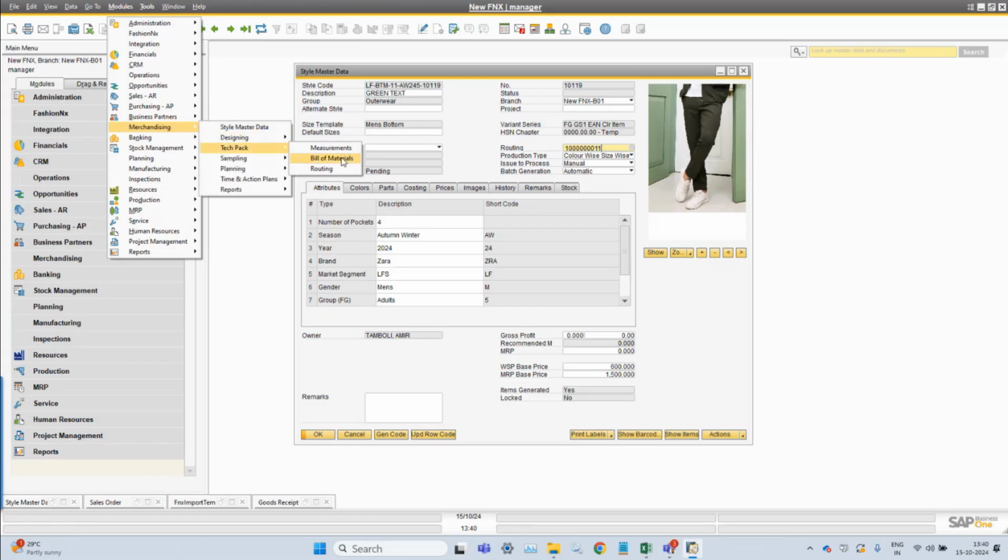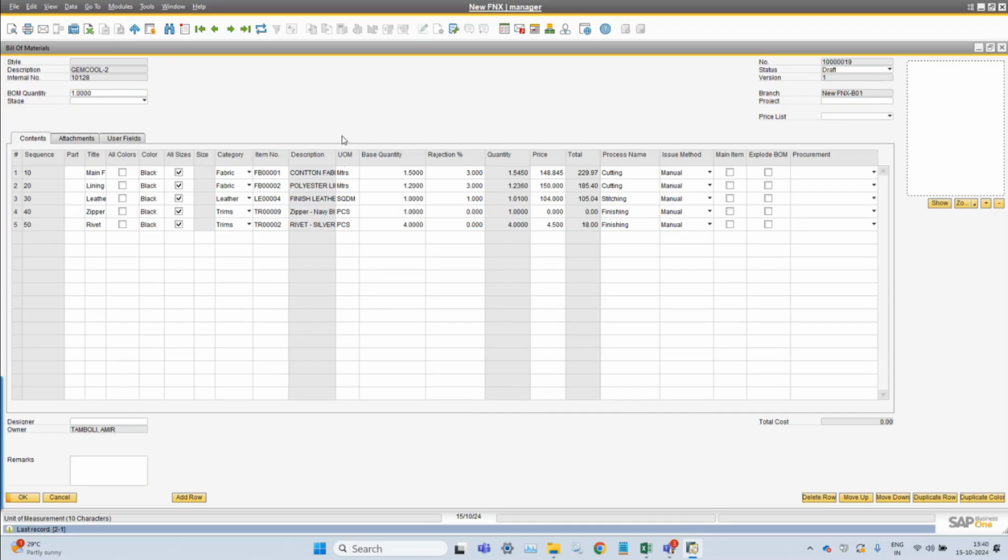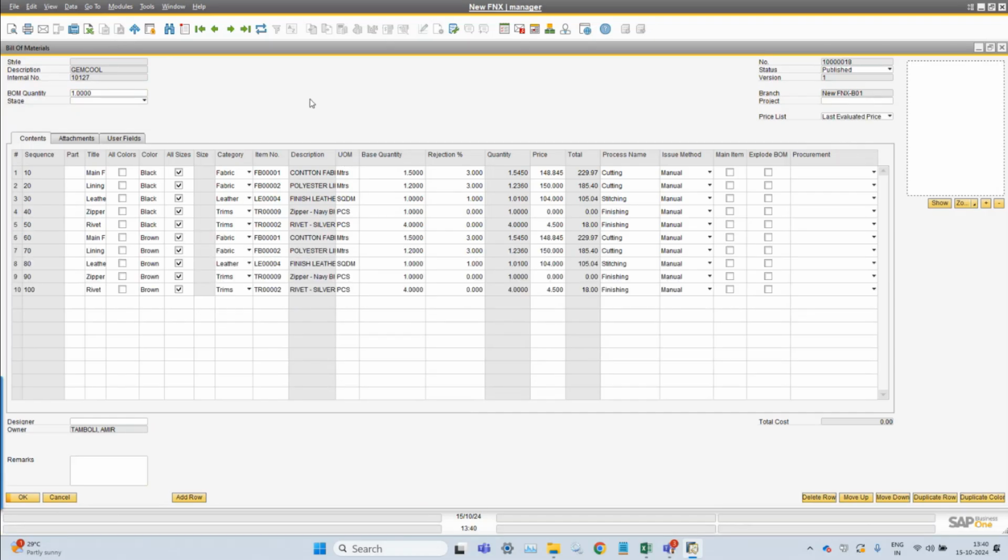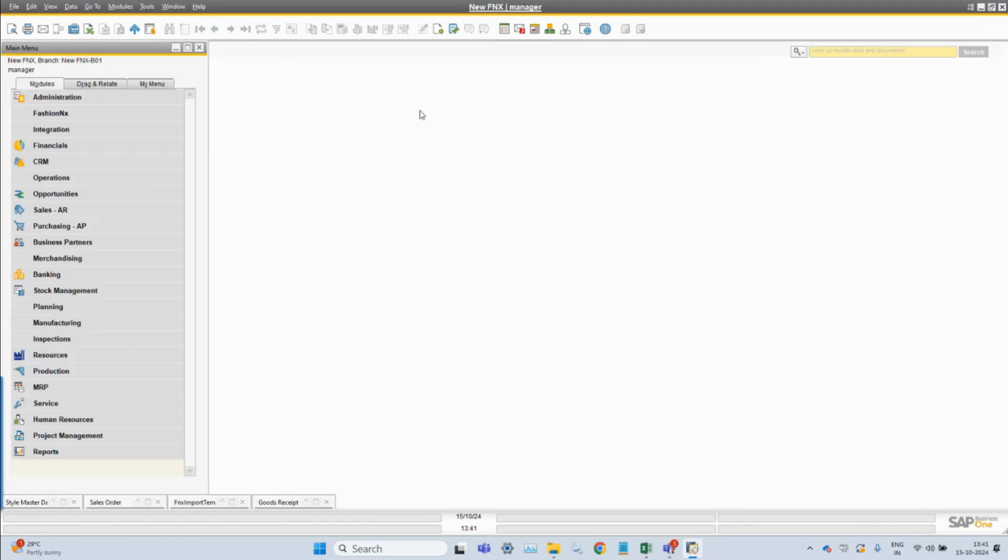We created a direct bill of material, and also a bill of material from the costing. So this is the requirement for starting any production: at least style, routing, then the bill of material, then we can go for the planning. Whether we have an order in hand or not is another question. If we have inventory, we want to make inventory for stock as well. So at that time also, at least style, routing, and BOM is mandatory. So three things are there. Then we can go for the planning.